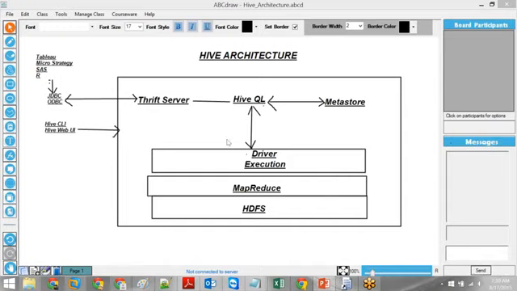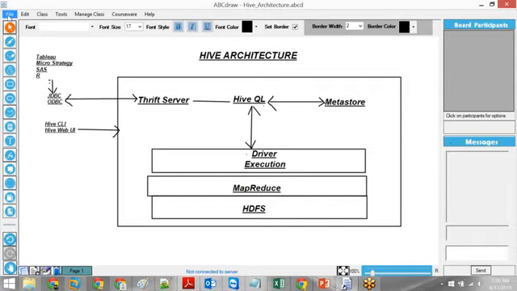And also Hive optimizes all the queries that we submit here in HiveQL. It optimizes and converts them to MapReduce jobs and runs them against HDFS. So we have a driver and execution engine that executes the job for interacting with Hadoop, and this metastore contains the schema and other metadata.